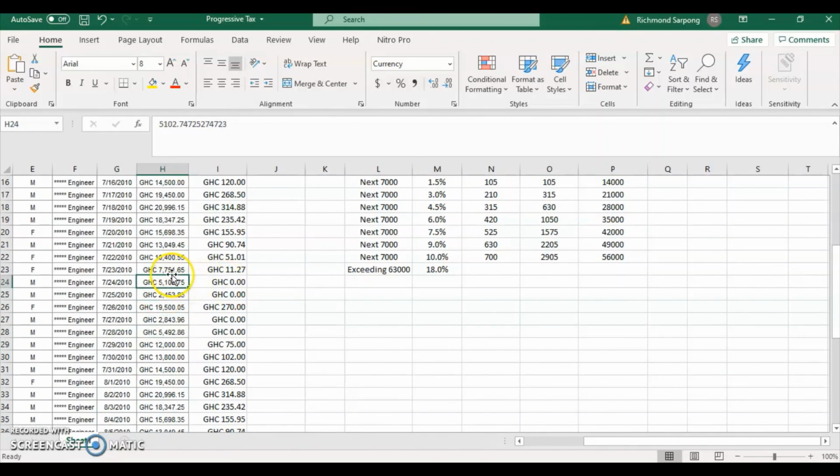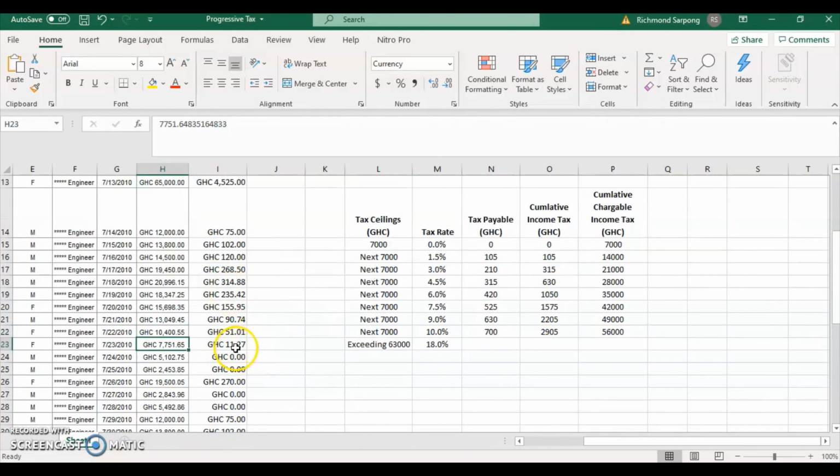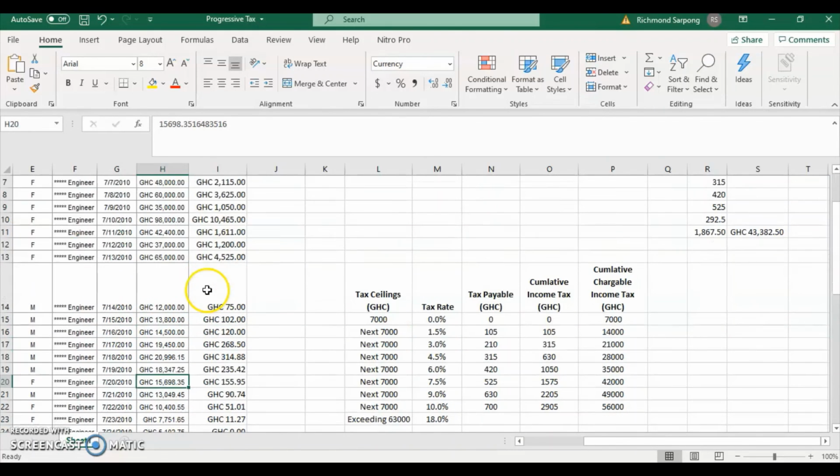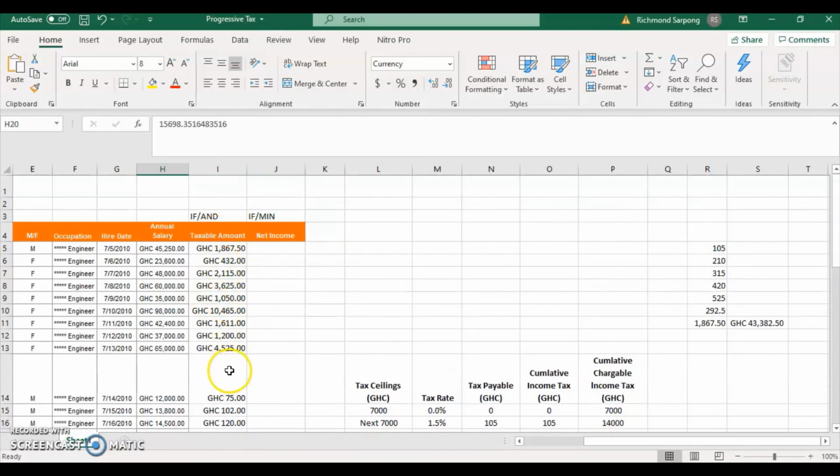All these people are receiving below 7,000, and that's why this one receives little above 7,000 and is paying 11 Ghana cedi, 10,000, 13,000, 15,000. So if the person is receiving 14,000 thereabout, would pay this amount. Because this person is receiving little above 15,000 and 14,000, there is a little increase in the tax rate, and this is a progressive tax. So that's one end.